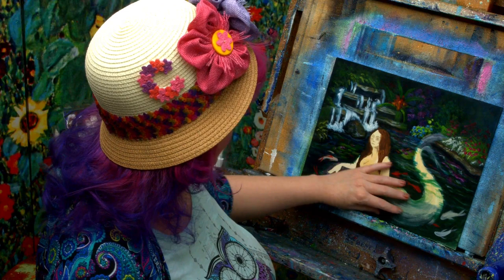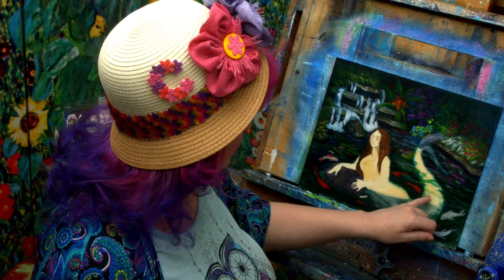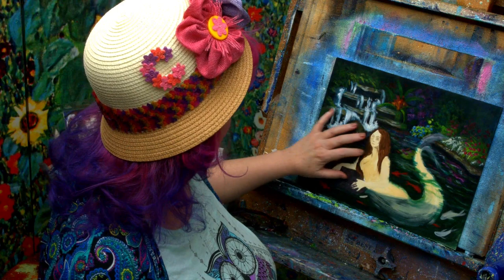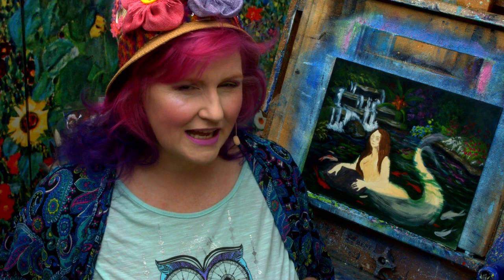I think what we're going to do is continue refining the pond and the rock and the fish, and maybe even start to get into some of her tail, because where it goes under the water, there's quite a lot of work for me to do, so I'm going to have to start blocking that in. I also want to talk a little bit more on the fish with scales and some techniques. We're going to refine some of our water techniques as we're coming closer and maybe come back and sharpen some edges, some lines, some places to help them pop. So this is going to be a refining and filling in leg. We're going to be about 40 minutes or an hour. And we should finish this feeling like we're starting to really see where the project's going.